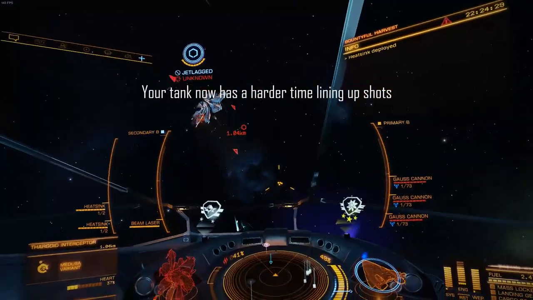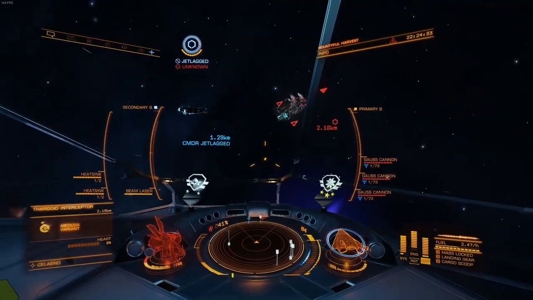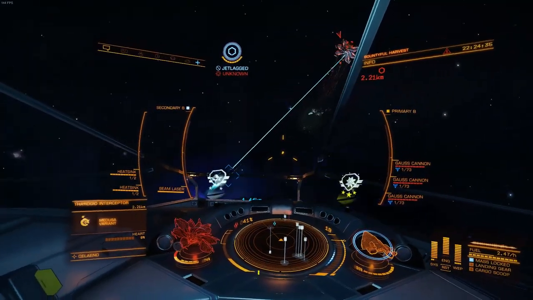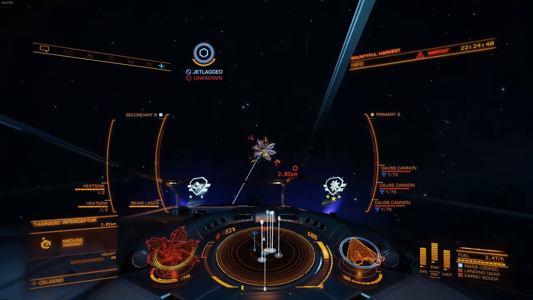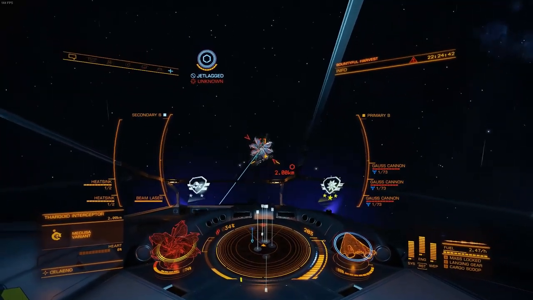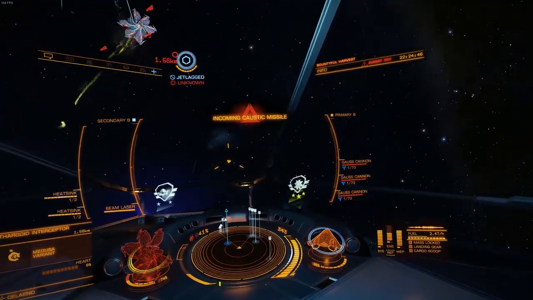Now I'm going to position next to Commander Jetlagged, so that we both have shots on the heart that needed. But he already took it out. Alright, now we're going to get the caustic missiles, and I'm not going to keep myself below heat on this one. I'm going to show how you can outmaneuver the missiles.